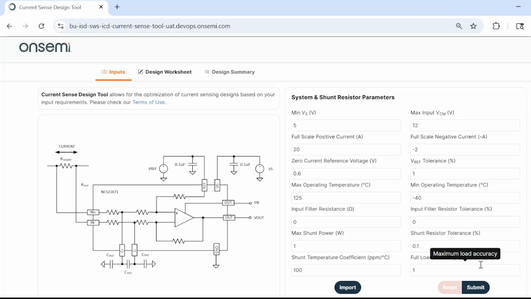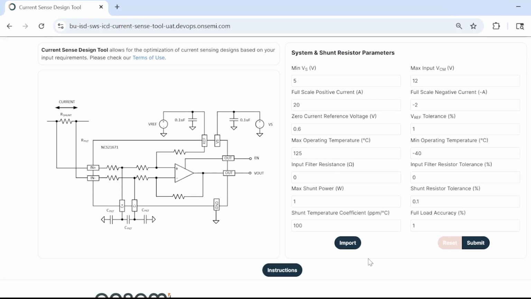But before we move on from this page, I would like to mention that you can save your simulation on the next page. And on this page, you can see that we have an import button that will allow you to pull up and load your previous work from previous sessions. And also, if you scroll down at the bottom of this page, we have an instruction button, where you can see all the stuff that we are covering today. Everything can be found in this instruction for later reference.